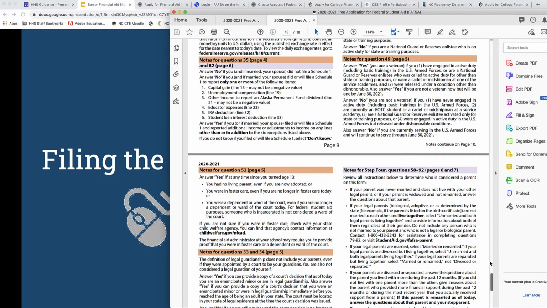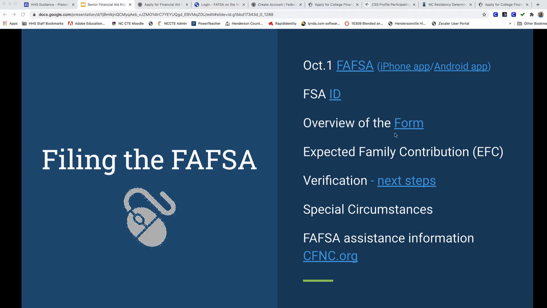And then I guess the last little thing about this form is that federal monies don't run out, but state money can. So Mr. Kealy and I like to suggest that you try to file your FAFSA by December 1st. Obviously, you can file it much later than that, but we just want you to have access to as much money as possible. Okay, so the EFC, the expected family contribution, is sort of what we're trying to get to with the FAFSA.